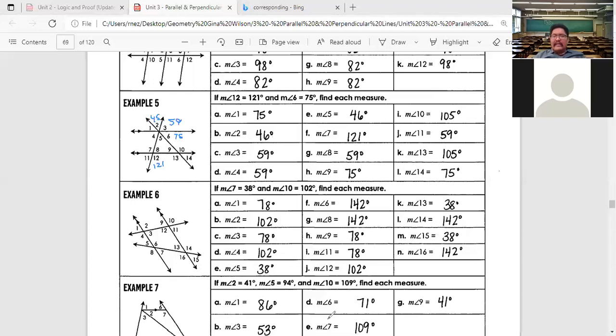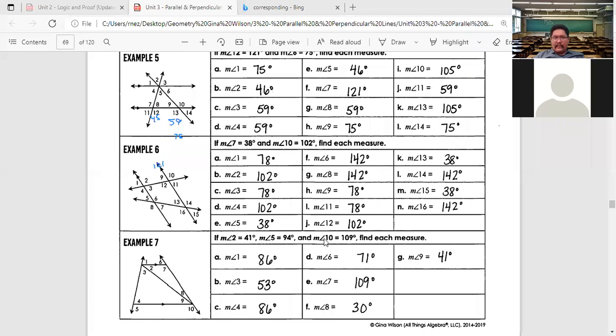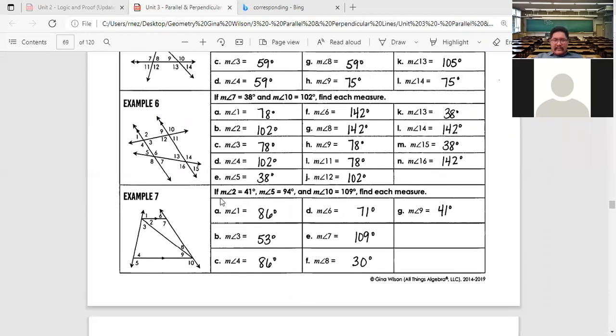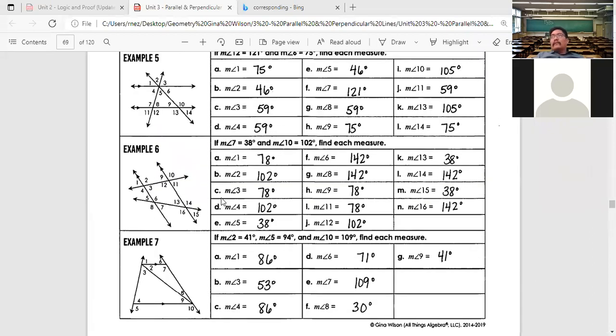So using any of those properties, any of those relations with the transversal, you just kind of have to use a little bit of your problem solving again to get from one to the other. Now in this case, we have only one pair of transversals for number 6, and that would be it for this one here. That will be it for today once we go over this one and the next one. That would take us to the end of this lesson.